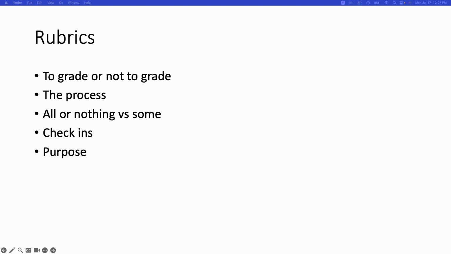So if we're wanting to show growth over a long period of time, so how is somebody fitting in on a scale? Not just did they do this activity, but how well did they do this particular activity? And did they do it better now than they did it 6 months ago or 6 years ago? Then this first type of rubric can be fairly useful. Okay, it's got a sliding scale on it, so to speak. There's another one too that we want to look at, and it's what I call an all or nothing rubric, and that one is of my own design.